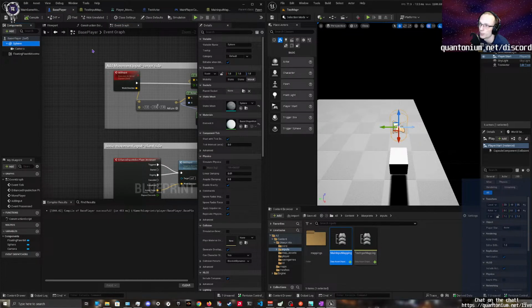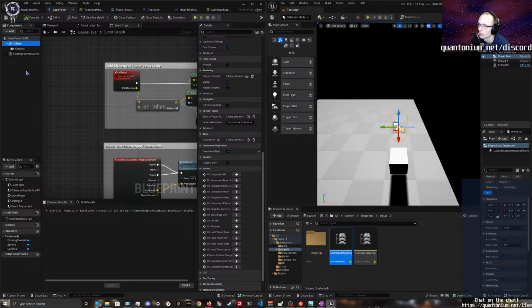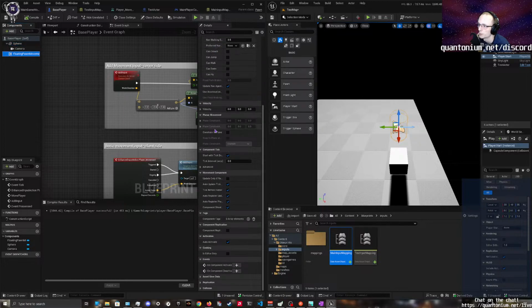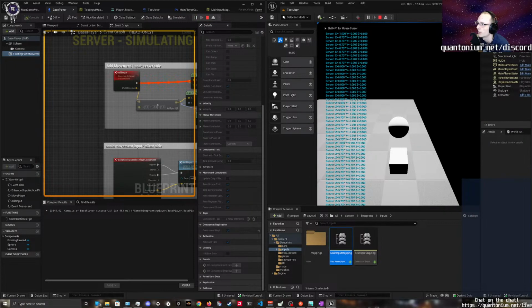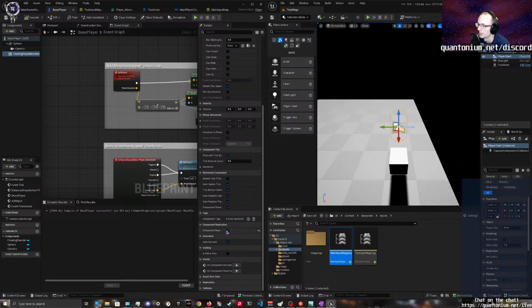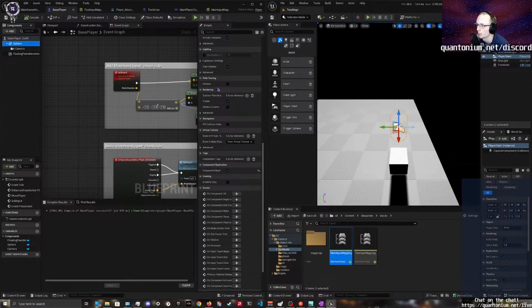So double check, we got sphere component replication working. Okay, what about floating pawn movement? We might need to replicate that. So let's check that, let's see if that works. Not quite, okay. Actually, not at all. So probably don't need that replicated. Handle the movement from the component on the server.